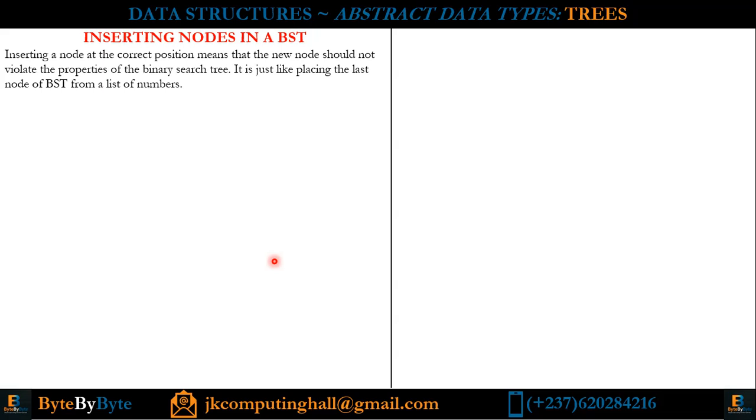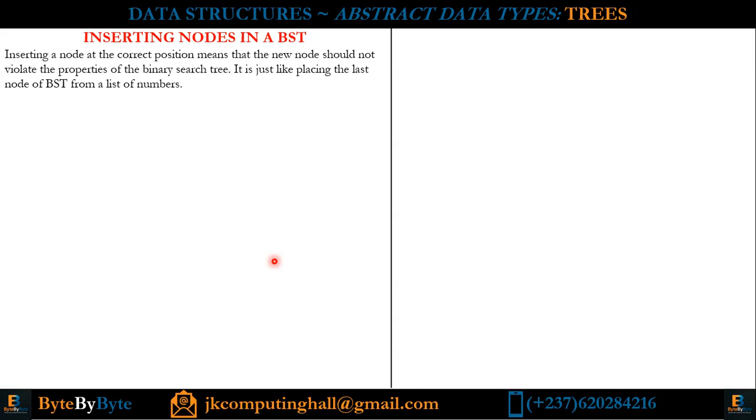Good. We saw that there were four different properties. The three main properties are: the left subtree of a node must contain values less than the node itself. The right subtree must contain nodes with values greater than the node's value itself. The third one is that each subtree follows the properties of a BST, and the last one is there is no repetition of nodes. Those are the four properties of a binary search tree we saw.